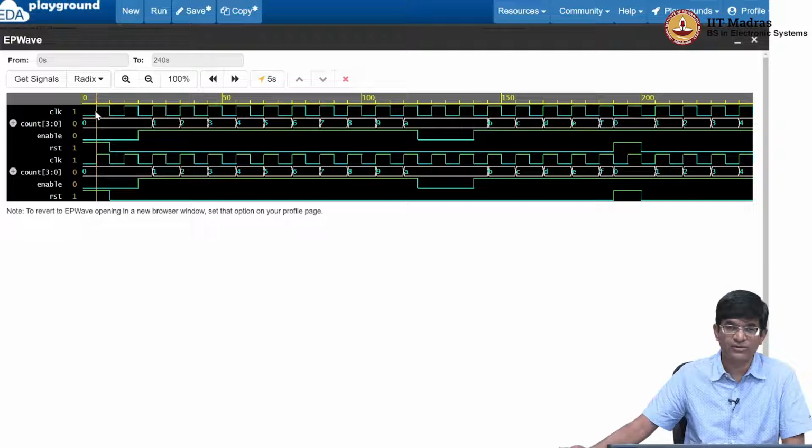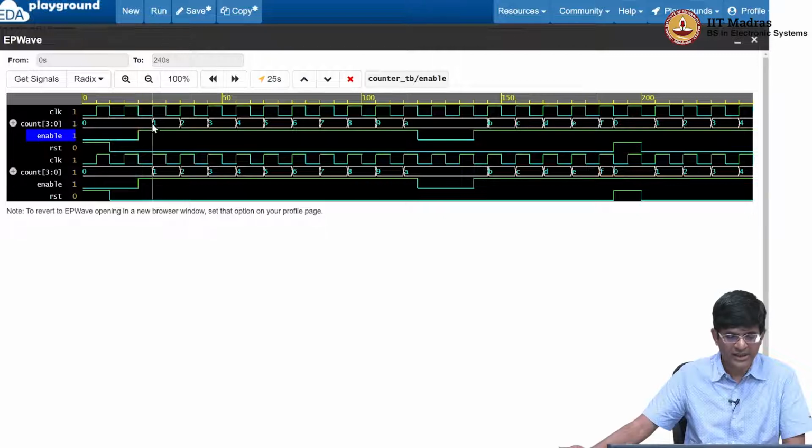The interesting things you can see, for example, are that it has all of these signals, and you can go click anywhere on it and it puts a vertical line which is called a cursor. Now that cursor essentially allows you to see where in the present time. So for example, if I go click here, you can see that it shows that I'm currently at 50 seconds, right? It should be nanoseconds ideally over here, but it has taken the default time unit to be seconds because I did not specify anything else, right? I can go click somewhere else and I'll find that it's 80, I'll find over here that it's 95, and so on. I can see exactly where the enable signal went high.